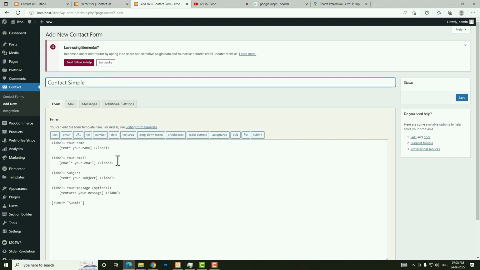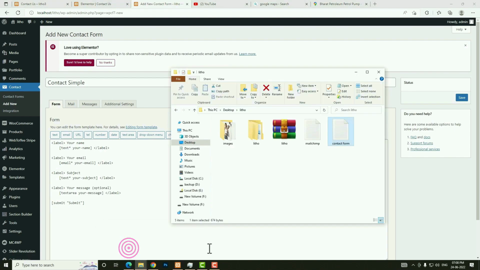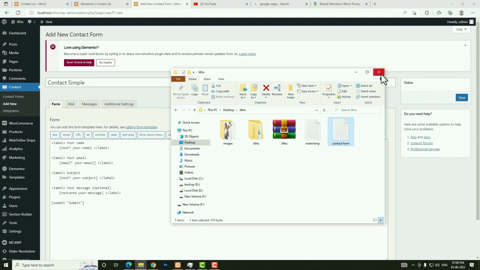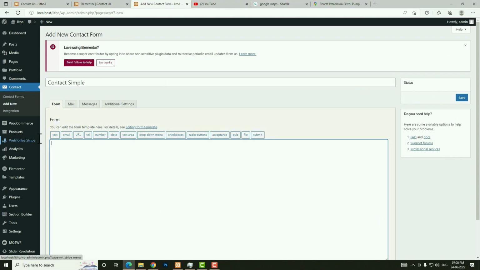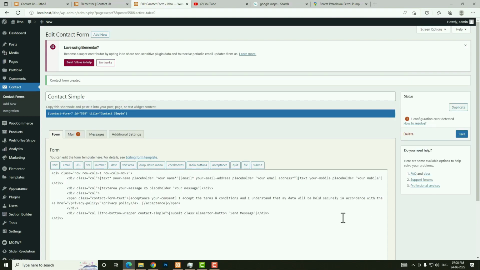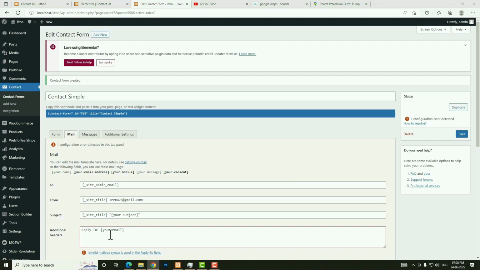After that open the folder which link I already gave in the video description. So there you will get a text file named contact form. Open that, select all, copy everything, close them, and after that select all, remove everything, and paste that code here. And after that you have to click in the save option. So now here you can see there is an error coming. Click on that. So here actually I have to mention your email. Again I have to put a dash, and after that I have to write address.